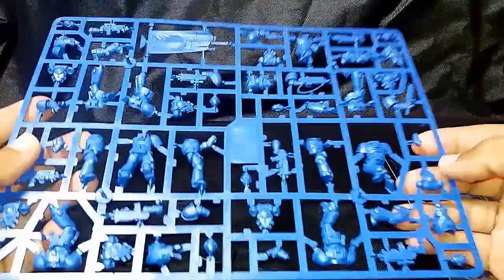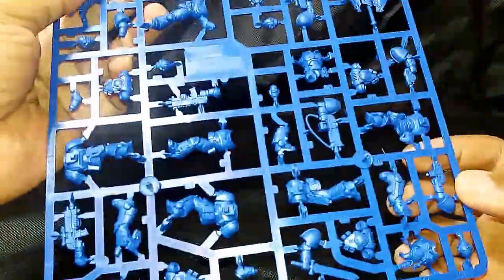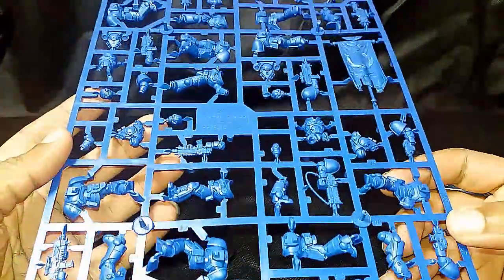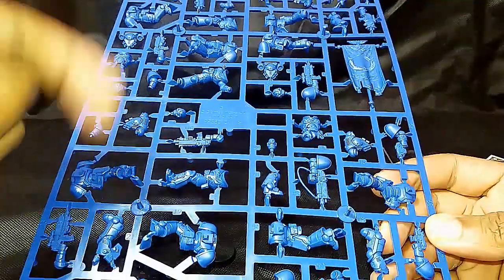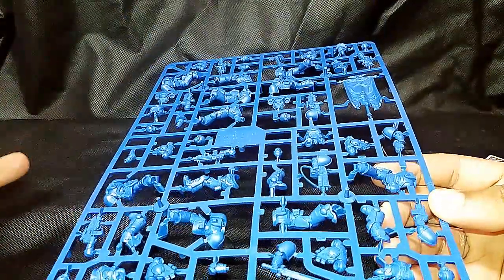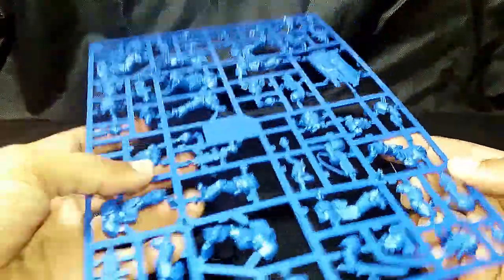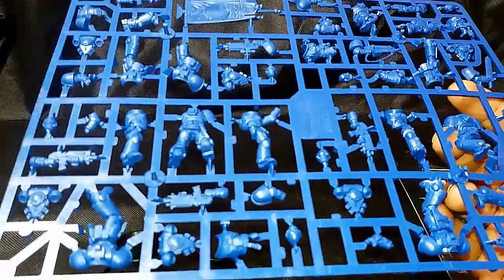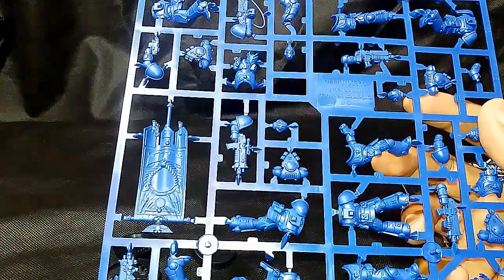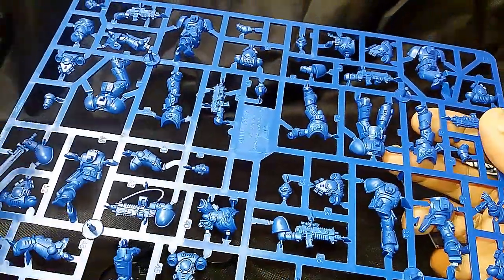Now, this is all going to be used for my Sons of the Phoenix. And the reason why I say that is we've already had two. For Blood Angels, if you're a Blood Angel player, if you remember, there was a secret lieutenant on page 67 or something, and it was already one of the models that we had, which they tried to class as one of the standard intercessors, and that's great and all. So there's no point me having another 2 lieutenants. Just checking over the sprue. So I'm going to use them for my Sons of the Phoenix and make sure that I've got a good basis for my army.